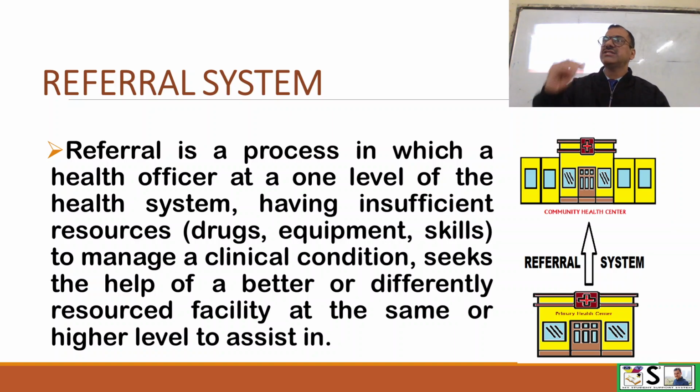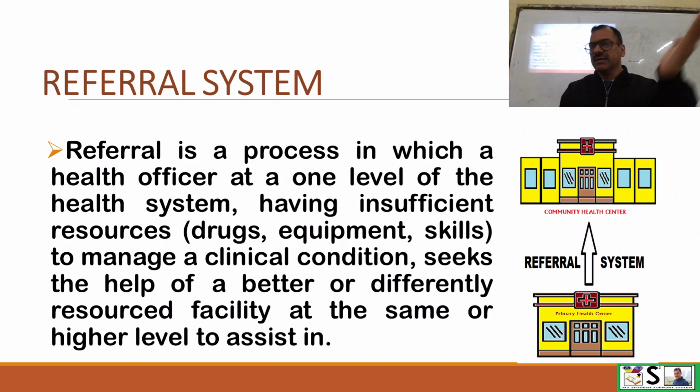And what is the second referral unit? Normally from CHC the client is referred to the district hospital, sometimes even a sub-divisional hospital, and sometimes the district hospital. That will be second referral. The medical officer will first check and use his own resources like medicine, etc. And if he finds that these resources are insufficient to treat the clinical condition of a patient, then he will transfer the patient to the higher authority or higher center. So this process is known as the referral system.